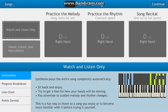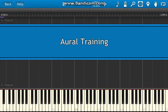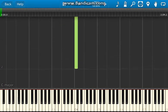This is an exercise my teacher showed me when I was taking lessons. You basically hear the given melody that is played and repeat it back by singing or humming. Now, aural training is usually done by having someone play music, and you're not allowed to look at the music while it's being played. But if you want to look at the music, feel free to do so. It starts by giving the tonic or key of the melody, in which this case is C. I will begin the aural training lesson. So this is C.